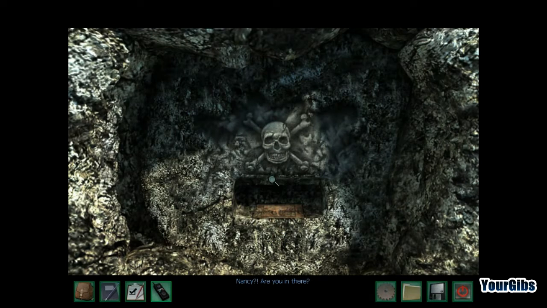Nancy? Are you in there? Yes, I can hear you. I'm in here. Can you move the rock that's blocking the entrance? Ugh, no way. This thing weighs a ton. It lowered into place when I pressed something, so there's got to be a way to make it go back up. Look around out there, okay? I found something. I'm not sure what. Figure it out, George. You can do it, okay? Okay.